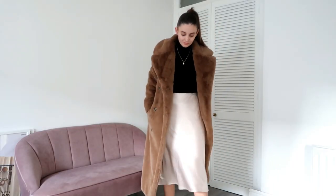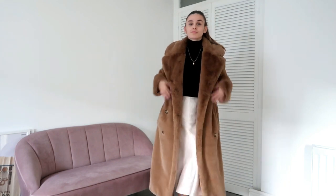Another coat that I believe you need to have is an out-there coat — or a jacket, whatever you prefer — but for me it's a coat and it's definitely this one. It's a faux fur coat from H&M; if you've seen my H&M haul I showed it there, and I'll link the haul down below. It's an amazing coat — it makes you stand out wherever you go. You look like a tiny teddy bear, but it's just the most amazing coat ever.